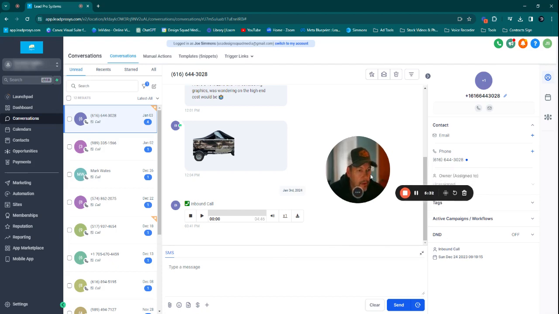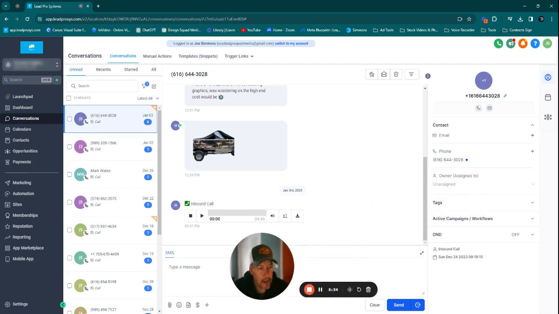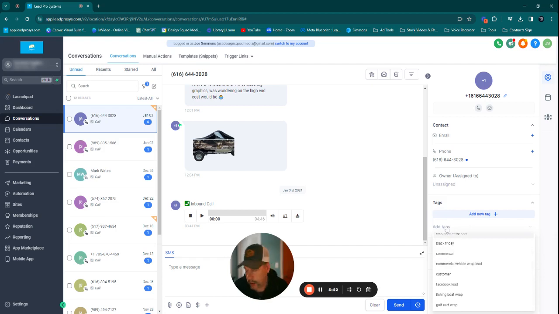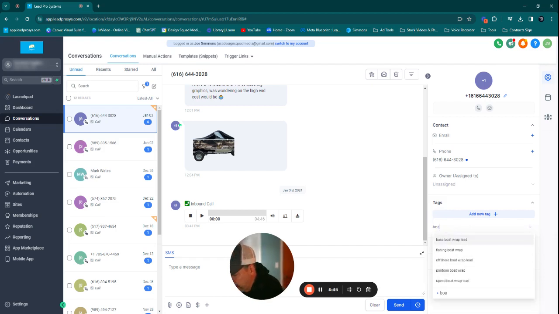Okay, so the next thing on this is that you can put your tags here. So if you're using tags to trigger certain features, or just let's say, for example, this is a fishing boat wrap. So I can go over here to add new, and I want to tag this customer. I can look in here for tags that are already created, simply search it. Let's go boat. Right here, fishing boat wrap.